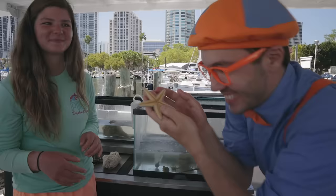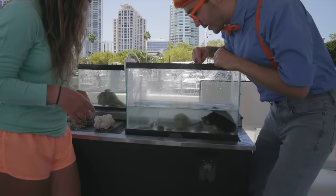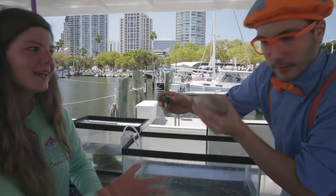Okay, this starfish is pretty cool, and so is the horseshoe crab. I'm gonna put him back in the tank now. Okay, bye-bye, starfish. Whoa, and it looks like there are a lot of shells in here. Whoa, there's one right here, and this one is really heavy. It looks kind of like a rock. Whoa! Yeah, what are these kind of shells? So this one that is heavy like a rock is a clam shell. Whoa, it's a clam shell. And what about this one?